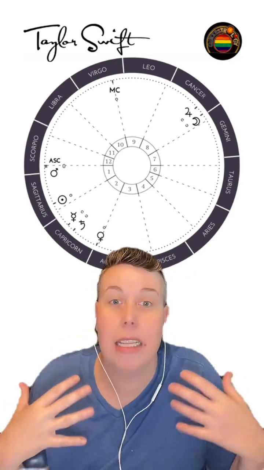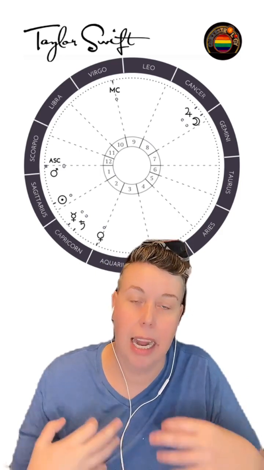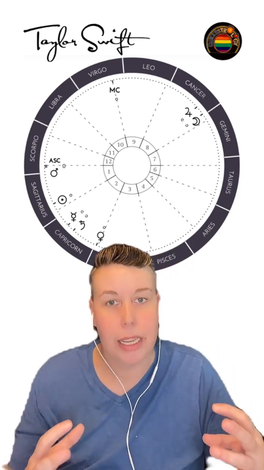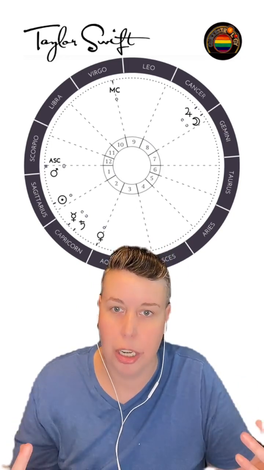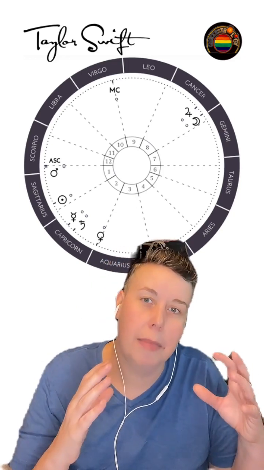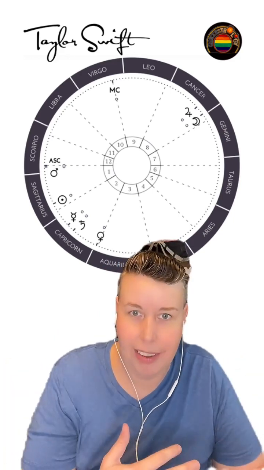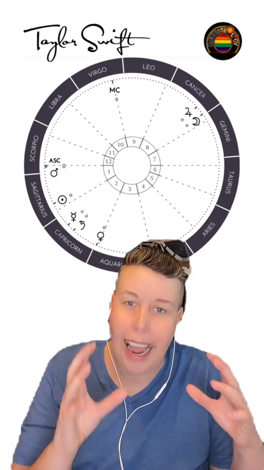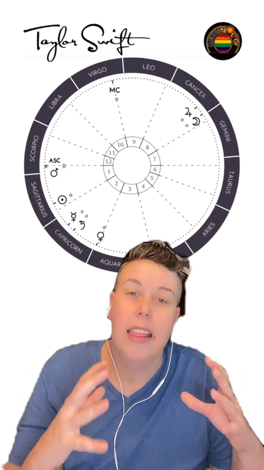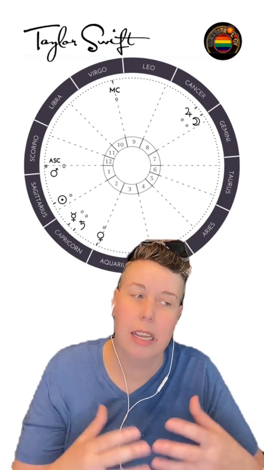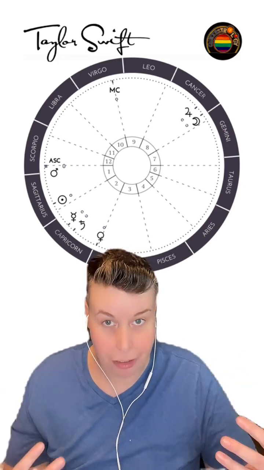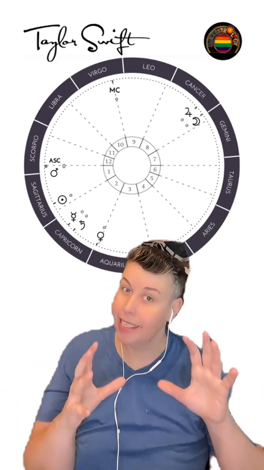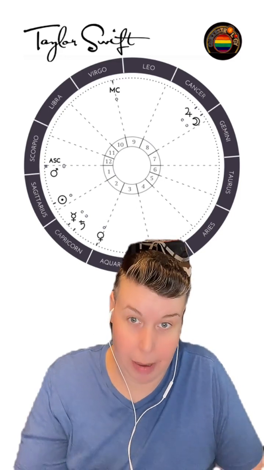Stelliums bring an enhanced focus. If it's the sign, it's an enhanced focus of what that sign's attitude is. In Capricorn's case, it's about efficiency and effectiveness when it comes to structure. And if it's Sagittarius, it would be the experience of it, right? Now, if it's the house, and in this case, 2nd house, they're going to have an extreme focus on things that gain value and things that they want or think have value and make them feel more secure and safe. So that being said, let's look at the placements and talk about them.